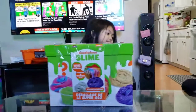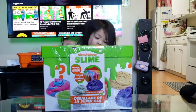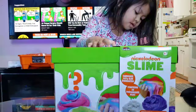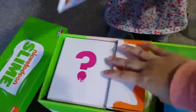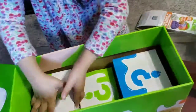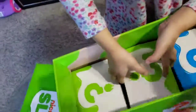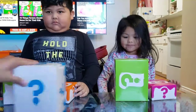Link it, right? Wow, look at that big box of slime. Lots of mysteries inside the box. So inside this big box of slime, there are 5 mystery boxes. 1, 2, 3, 4, 5. Okay.